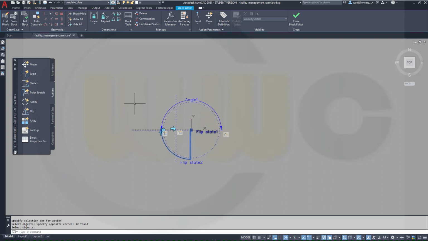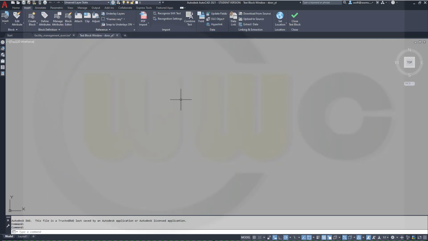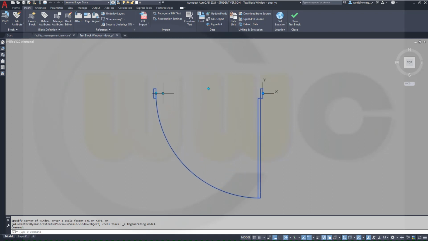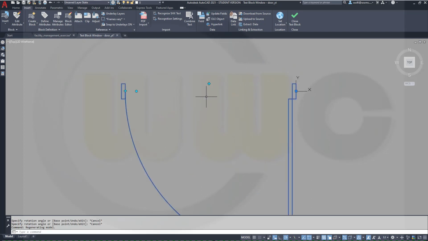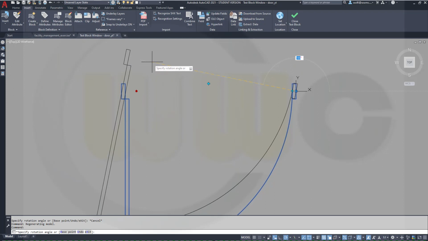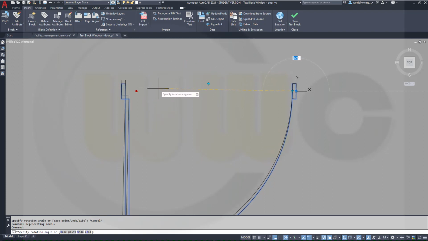And it works at least a little bit. So let's go for test block. Select the door and you've got that new handle here. So you can grab it and you can rotate it. So that will work. But if you use this handle, this grip will stay here and not be flipped over there. And that's kind of a problem, because if you now grab it, it rotates around that point, and that's wrong.